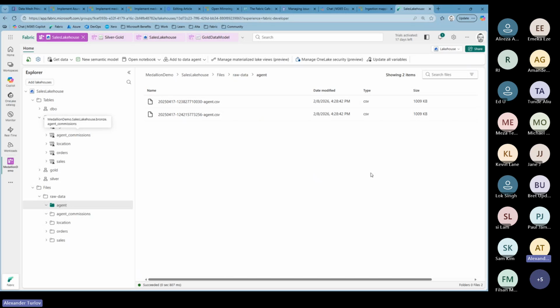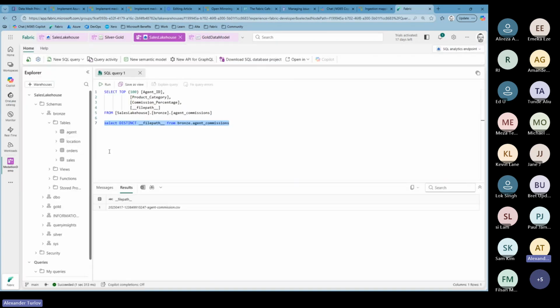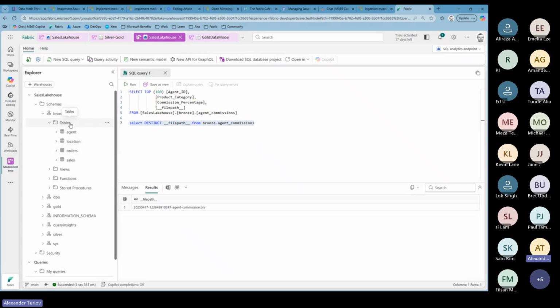Now, remember we talked about the fact that once we have the data in here, we can query it right away. We can query that raw data that sits in bronze at this point. How we do this, what we want to do is switch to the SQL analytical endpoint every lakehouse is equipped with. I already have it open here. I don't need to open it 2 times. And you can see that initially I had just 4 tables, but let me refresh that.